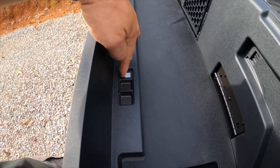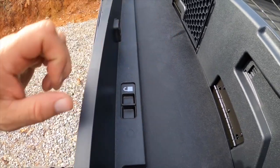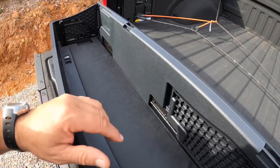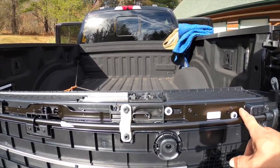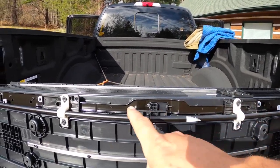I forgot to mention, but with this unlock for the front side of the storage compartment, it's the same thing. They're connected, so it's not like you have to go to both sides to lock it or unlock it, because it is connected with this flat metal piece that goes back and forth.